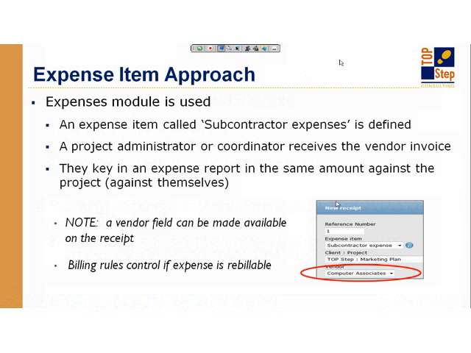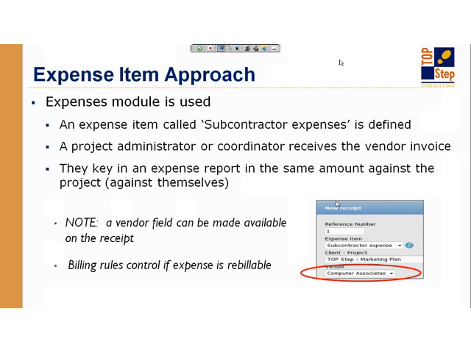And as you know, with the expense module and the receipts that you can put on expense reports, those can also be rebilled to customers. So subcontractor expenses are potentially something you do a pass-through with a markup, for example, or just a straight pass-through, depending on the relationship with the subcontractor and the nature of your project. When I work with customers that really just want to start simple, the expense item approach is the simplest way to do things. And it does work with those of you who may have the professional version of NetSuite OpenAir licensing. Okay. So how do you do the subcontractor piece?